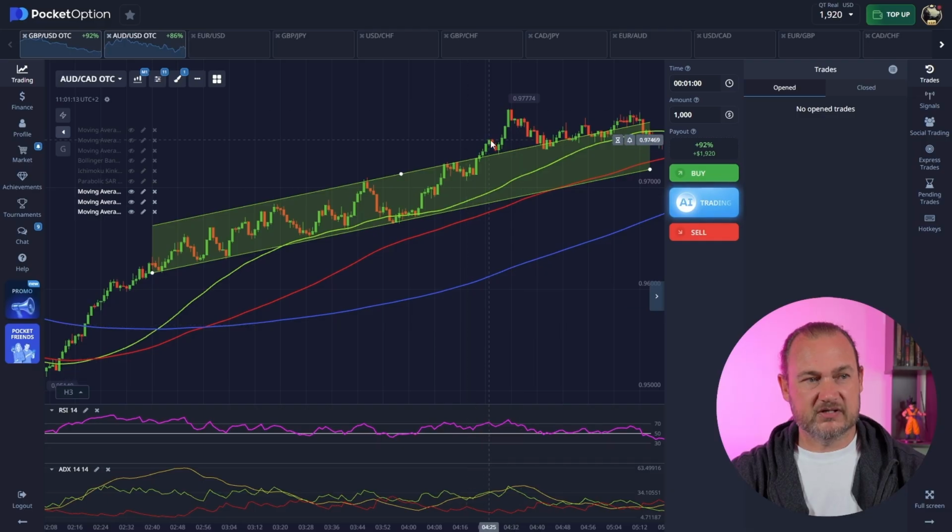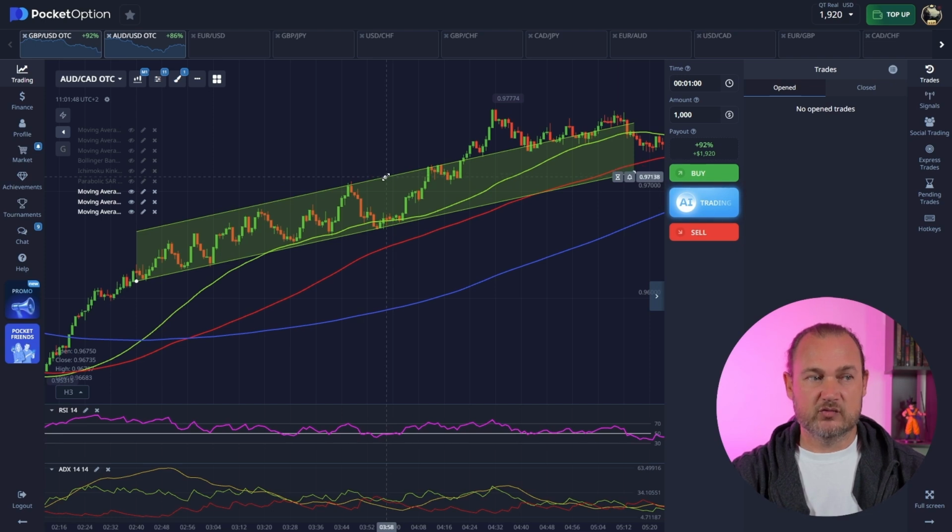And when price eventually broke through the channel, we can see that this was where the ADX started rising. The ADX itself started rising, telling me that when we got here, there was a lot of momentum. The upwards move was gaining a lot of strength. So while it was gaining strength, it eventually broke through. But while it was in the middle area here, we can see that the ADX is relatively low. There's not a lot of strength behind the move, so there's a good chance that this will pull back from the resistance line of the channel, the upper end of the channel. And that's the way we use it.